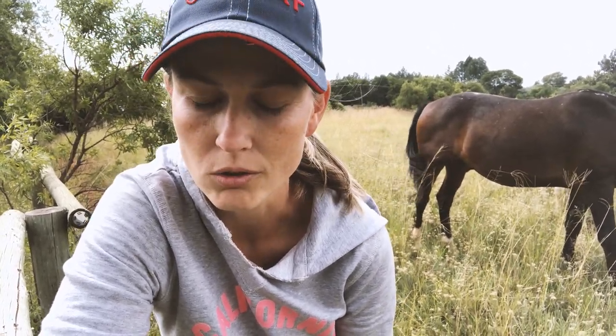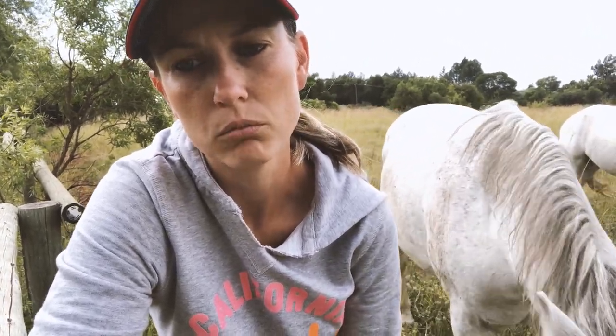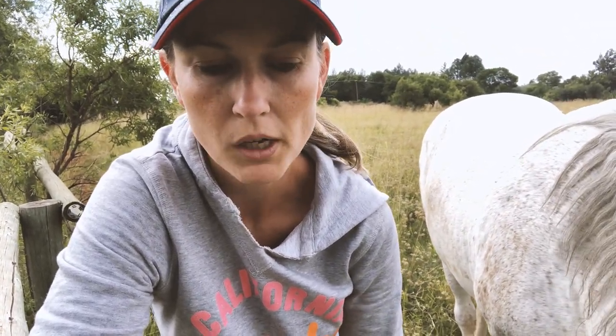Basically, everything gets stolen. There is also a massive saddle stealing syndicate out and about, and there've been quite a few cases of saddles being reported stolen. So for that reason, we don't keep our tack and stuff in tack rooms here, unless you're in a big yard where they can lock them up and keep them secure with cameras and all of that stuff.